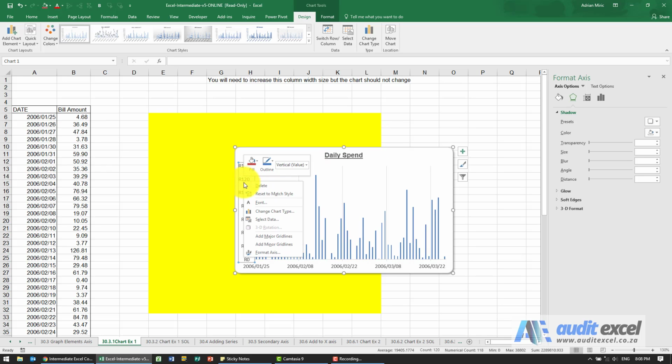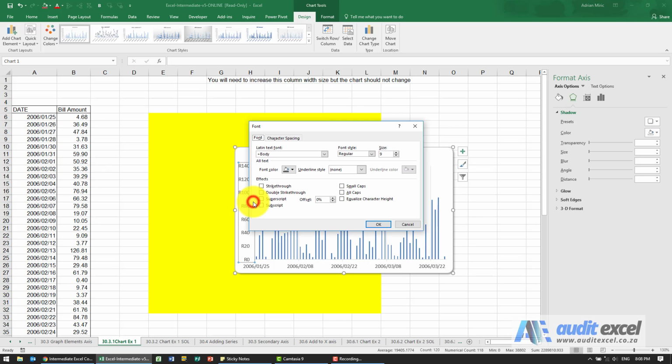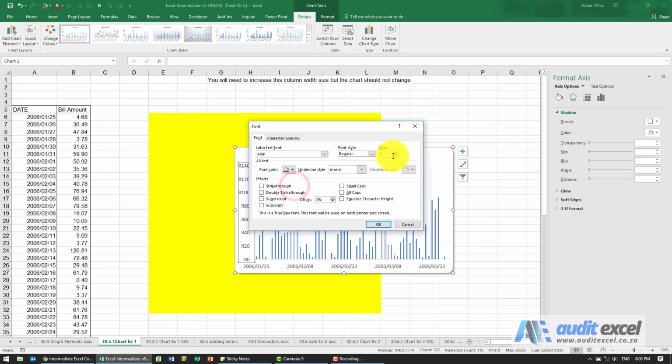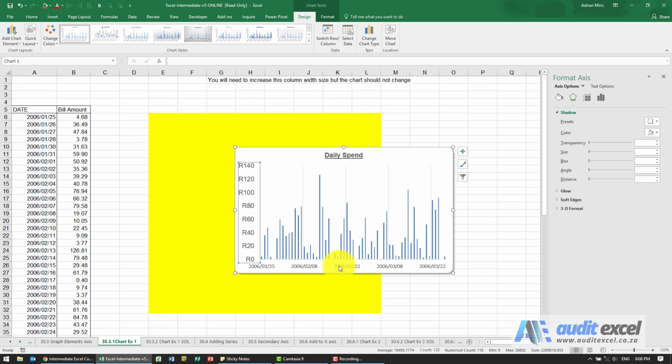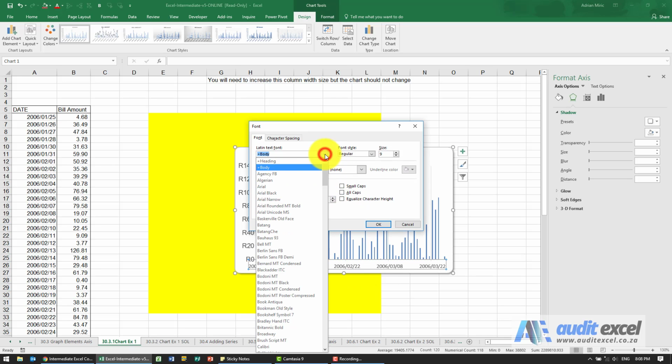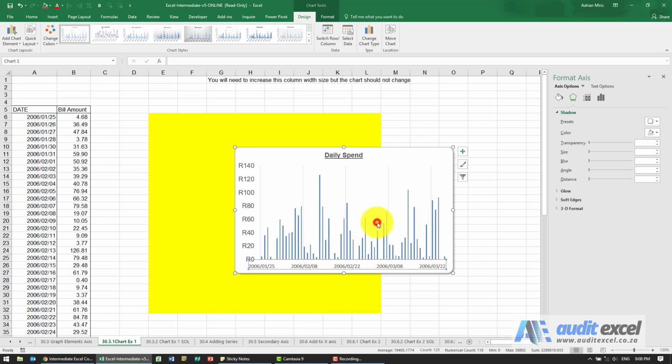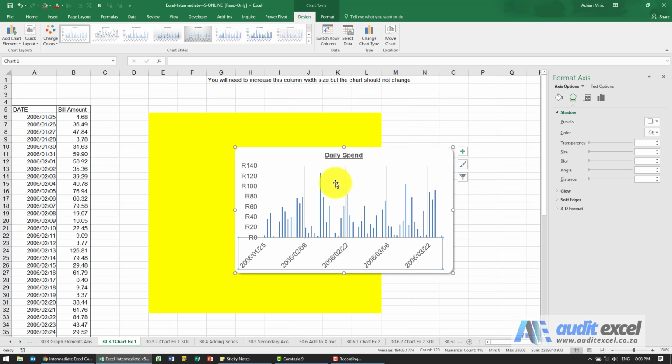If I right click, there's a font option here, and again choose the one you want. Now this one goes in very small steps, so it's easier just to type in 11. Same thing here, right click, font, Arial 11, and that seems to be all the writing on the chart at the moment.